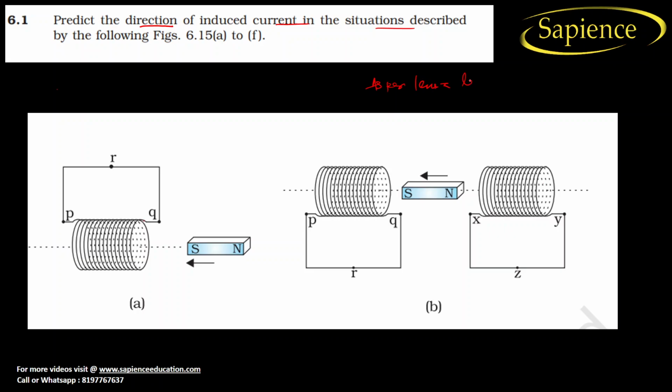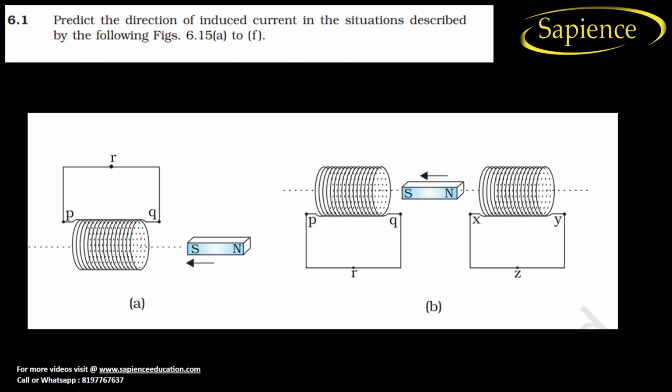Now, as per Lenz's law, what exactly happens is that the direction of the current is in such a way that it will oppose the cause. So who is responsible for the creation of current in this one? Definitely the movement of this one. Now definitely current will be produced in this circuit in such a way that it will oppose. So when it will oppose, this will behave as a south pole. Let us check it.